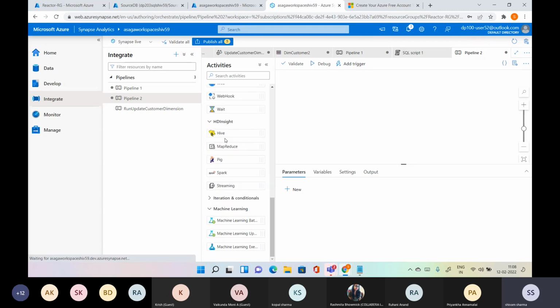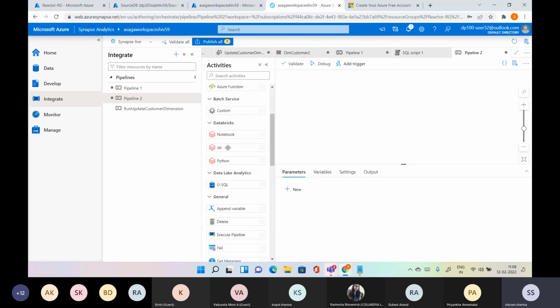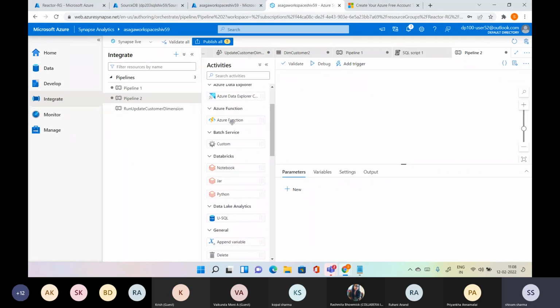You can also think about other jobs. We have Hive, MapReduce, Pig, Spark jobs over here, but for them you need HD Insight, which is the big data solution from Microsoft, containing multiple things inside it. So manual coding can also be done, but I cannot do it in the console itself. I have to use some service where I can do the manual coding, maybe an Azure Function.